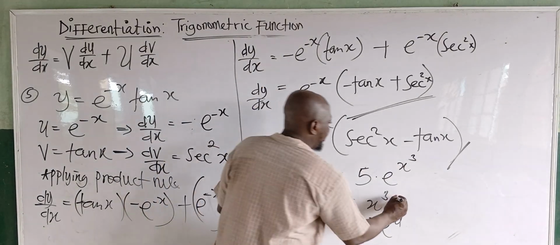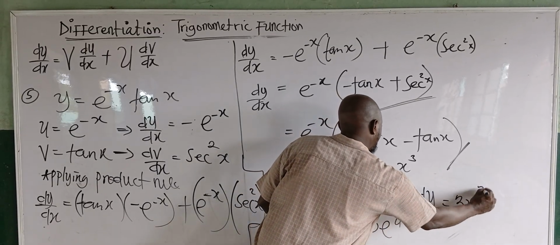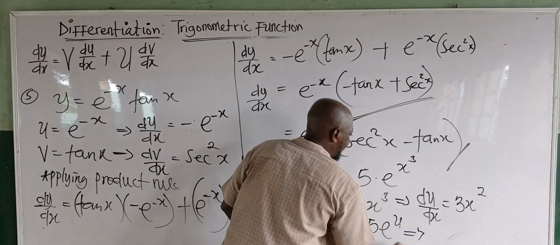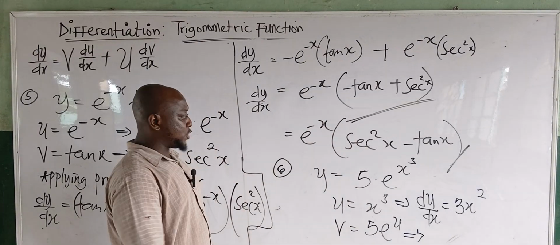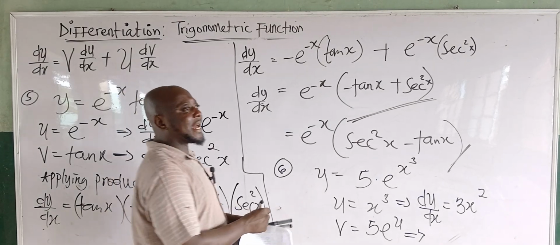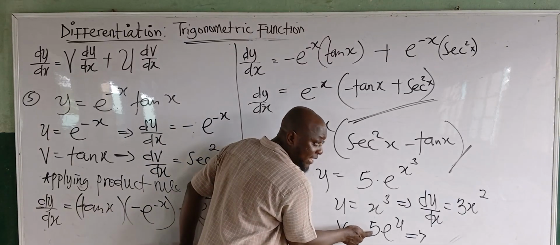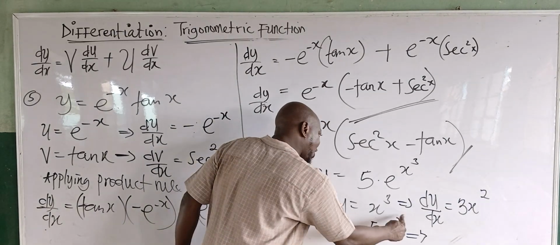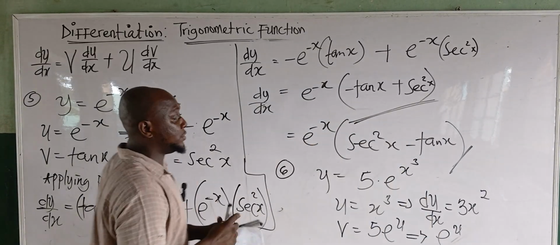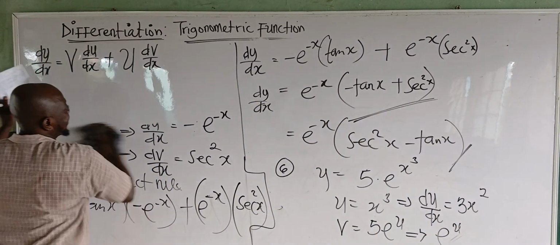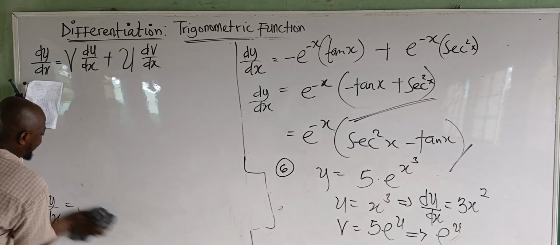So what do I know? If you differentiate this, that's the u with respect to x here, we're going to have 3x squared. Then next up, if you differentiate this one, what do you have now? Just repeat this one back. If you differentiate it, repeat it back. Remember this one is a constant. So you're only repeating this value here. That becomes e^u. That's what you are repeating alone, because the 5 will be 0 there.